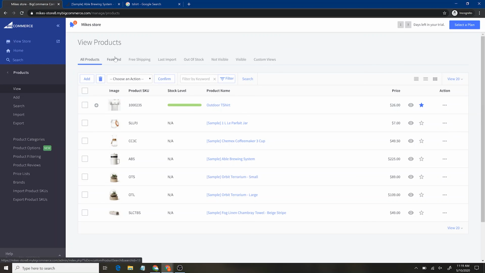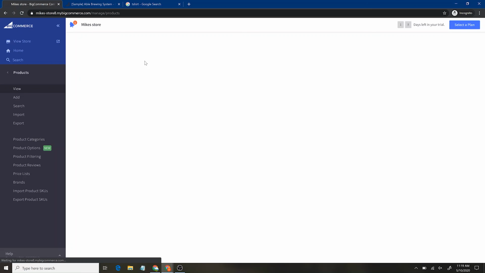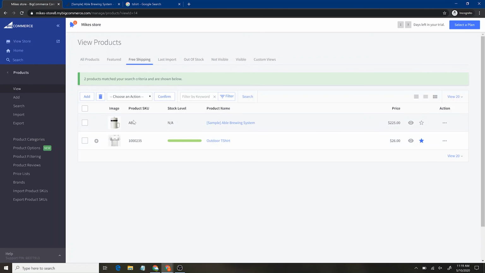So featured up there, you'll see across the top, you can easily sort out and say, let's look at what's out of stock. Let's look at what was free shipping, and it'll show you the products that are listed for each of those. So we have 2 products that are free shipping right now. And that's how you can just easily look at different categories of your products.